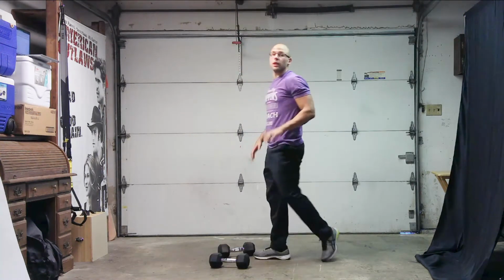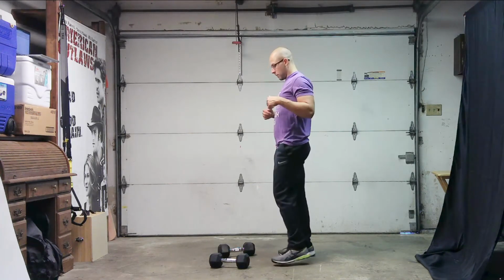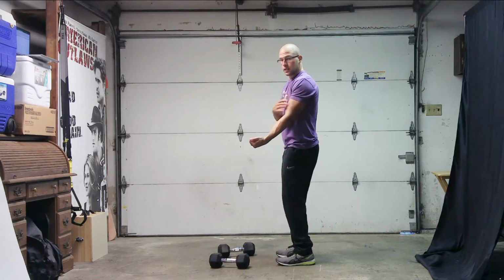Make sure when you pick the weights up and set them down, okay, we're using our legs, not our back. If you don't have a weight, just like the other one with the rows, same premise here, or here with the feet, create tension in those biceps.